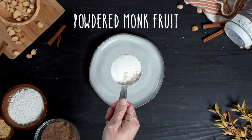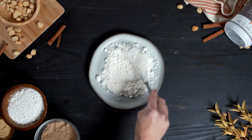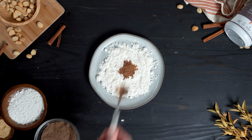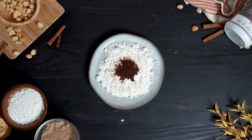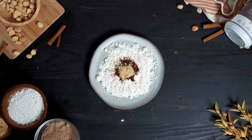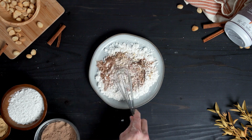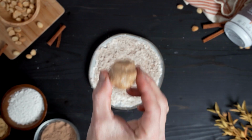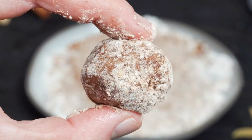And then on a plate, I'm going to pour about a cup of powdered monk fruit. And then to that, I'm going to add about a teaspoon of cinnamon, about half a teaspoon of cloves, another half teaspoon of ginger, and about a quarter of a teaspoon of black pepper. I'm going to spread that around, and then I'm going to take my balls and roll them through that mixture. And that's it.